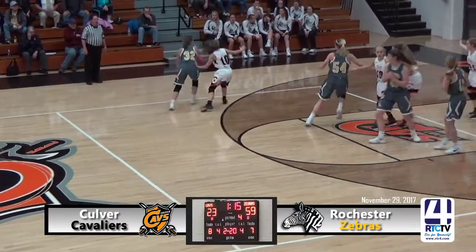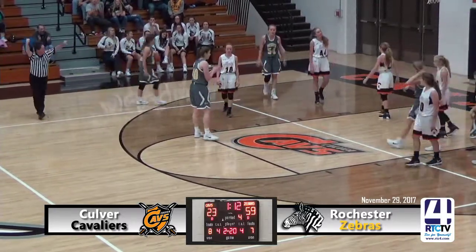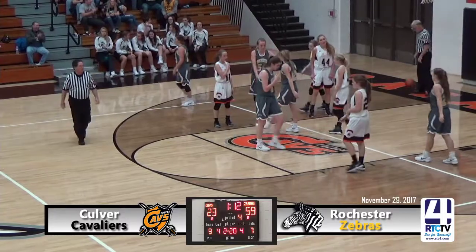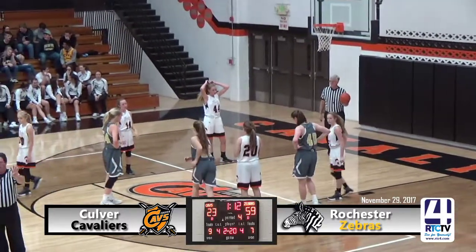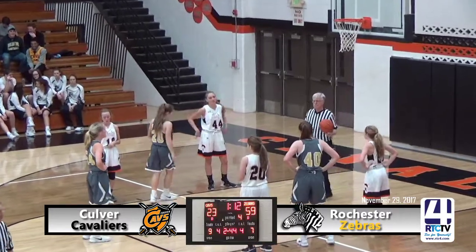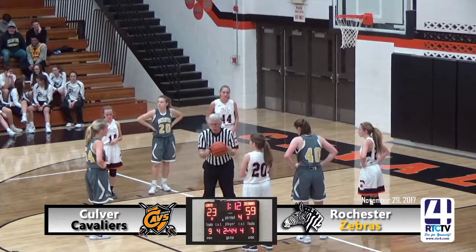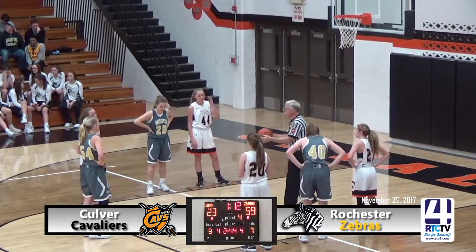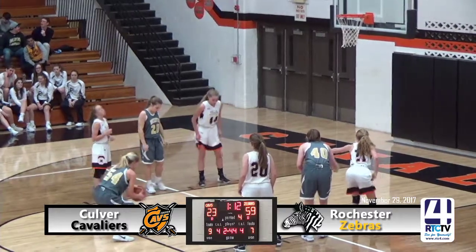Moe, high on the left side. Wrap around pass to Dahlquist. And Emma's going to be fouled or called? Yep. Fouled by Walters. Emma will go back to the line to shoot. One of the bonus. Dahlquist with 5 points here in the fourth quarter. She's got 7 in the game. A lot of hustle plays tonight for Emma. She's got which six, won't show six, up in there. Yeah, I got her for 6 boards as well.